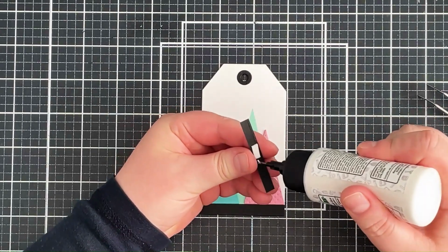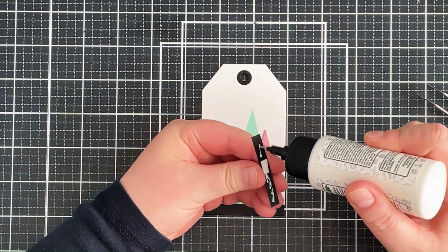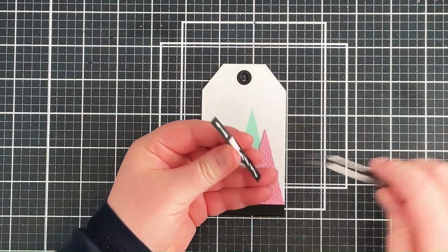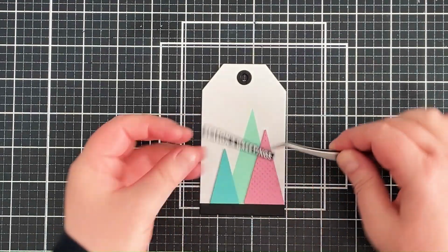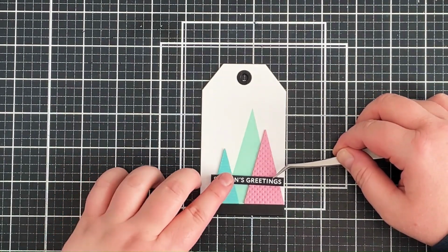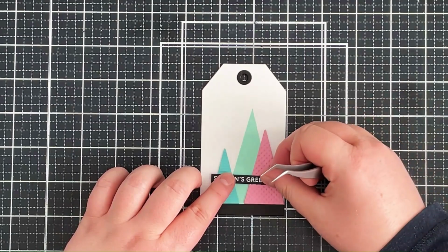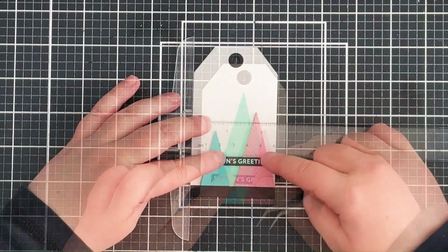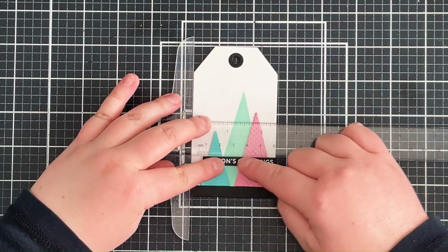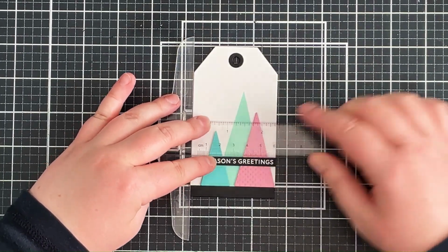I can add some liquid glue on either side, and then I can adhere that down onto the tag. And I'm just going to make it so that the edge of the sentiment is at the edge of the tag. So I'm just bringing in my T-square ruler here just to make sure that I'm adhering that down straight.